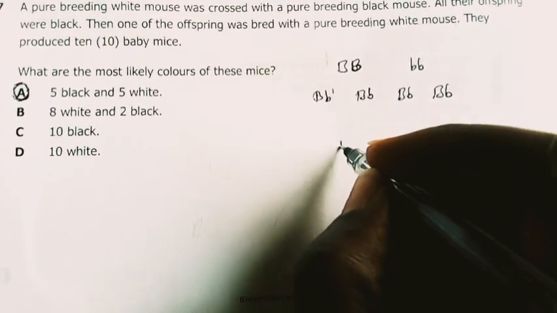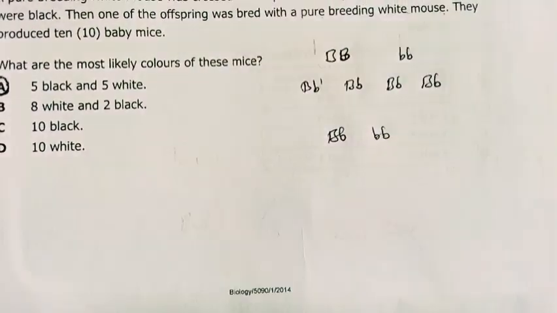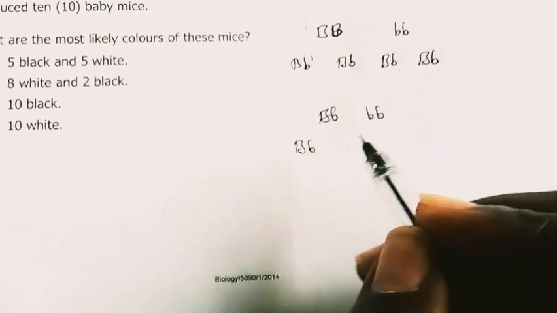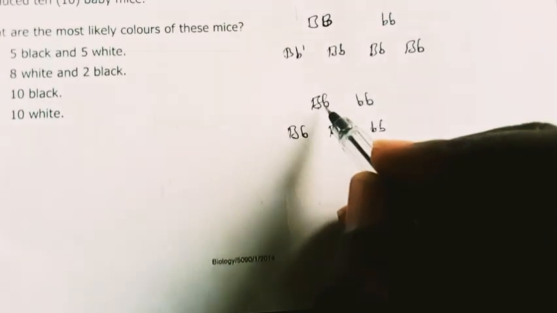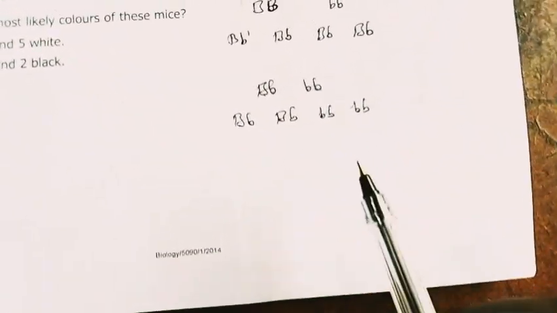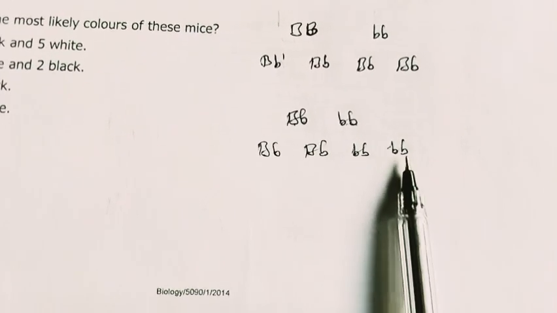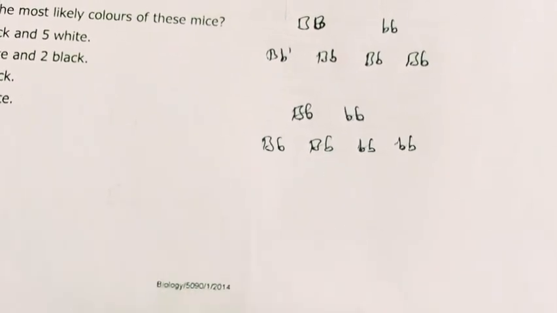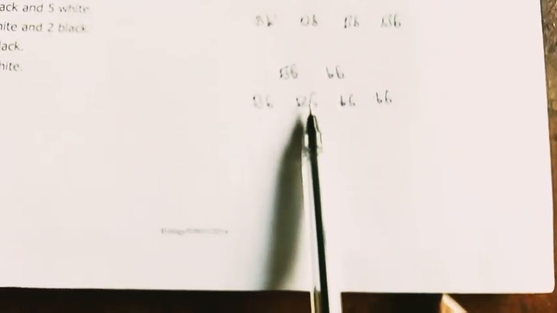So the second one is going to be one offspring with this kind of genetic composition bred with a pure mouse. The results will be B, and B will give us this combination. Then this B and this B will give us this combination. When you look at this, this is black, heterozygous black, homozygous white. This is pure white. This is black and this is black. But these two black mice are actually carriers of the white gene. So this is going to be 50% black and 50% white.